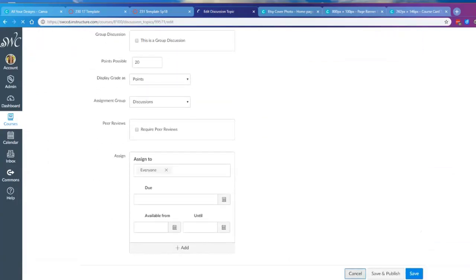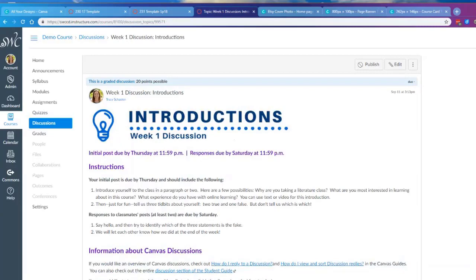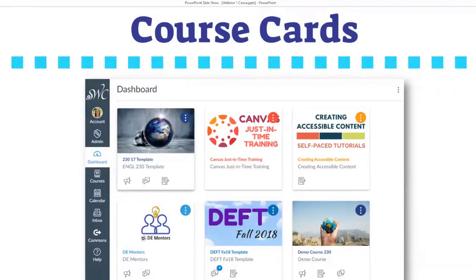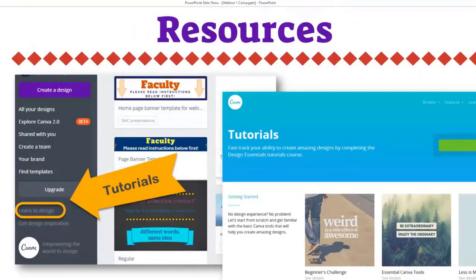So that is the majority of what I wanted to show you, but there is one more thing that I want to push out to you before we are out of time, and that is a couple of resources you might want to be aware of for Canva. So in your Canva account, in the bottom left-hand corner is a link called Learn to Design, and it takes you to this tutorials page, and these are really great tutorials. They're interactive, they use lots of visuals from the Canva site, and they go over some really interesting topics, from basics to using complementary colors to the use of space in a design. So that really gives you some ideas that graphic designers use.